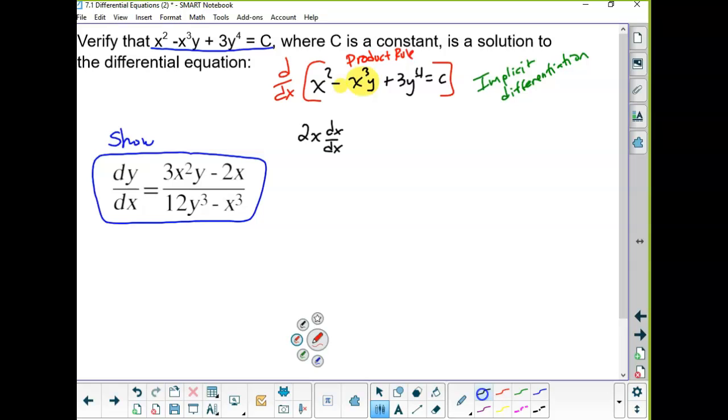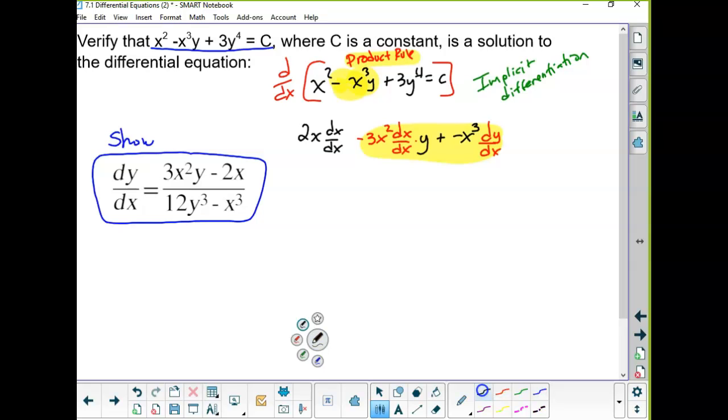And I'm hoping we're really good at this, so I'm not going to show a lot of work, but I'm going to take the derivative of the first, which will be negative x to the third, so 3x squared, dx dx, times the original y, plus the original first part, which was negative x to the third, times the derivative of y, which is dy dx. So all of that came from the derivative of those two pieces, the product rule.